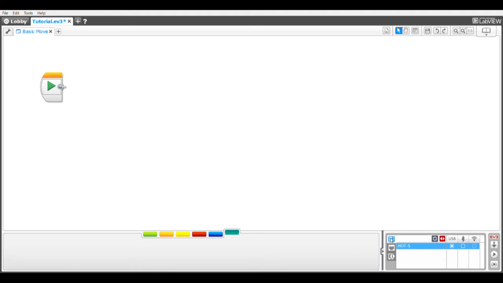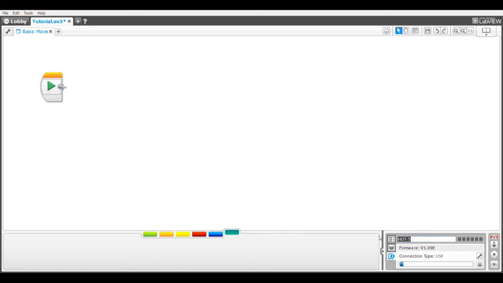This screen pops up under the Available Bricks tab over here. If there are any other available bricks, they'll also pop up over here. The second tab over here is Port View. I'm going to click on that. You will see ports A to D and ports 1 to 4. If there are any motors or sensors plugged into this, they will pop up over here and give you a live reading. The last tab is the brick information.